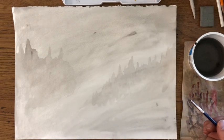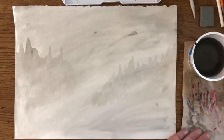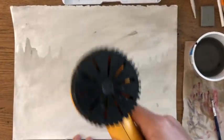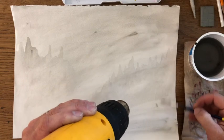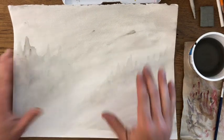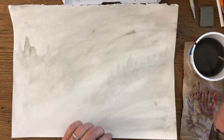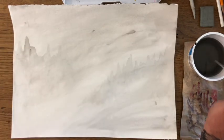So from here, I'm going to check and see how dry we are. We need this to be dry again. So I'm going to speed this up for us a little bit. Okay, now we're dry. And we're going to go into another layer of mountains, but we've got to up our value a little bit. So we've got to go a shade darker than this, a little bit darker than that, okay?